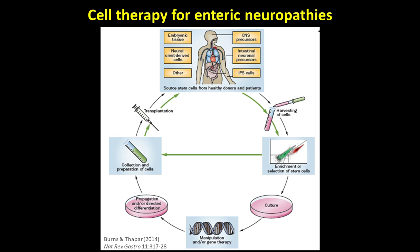So the idea would be to then isolate these cells, enrich for the appropriate stem or progenitor population, expand them in culture, and then transplant them back into this aganglionic defective portion of the bowel to effectively create a new enteric nervous system where one was congenitally absent. And the ultimate goal, of course, would be to avoid this really invasive resective surgery that these kids have to undergo so early in life. But we think maybe some low-hanging fruit of cell therapy in this context might be using cell therapy as an adjunct to the current resection, and we may be able to help avoid some of these post-operative complications that these kids have to suffer.